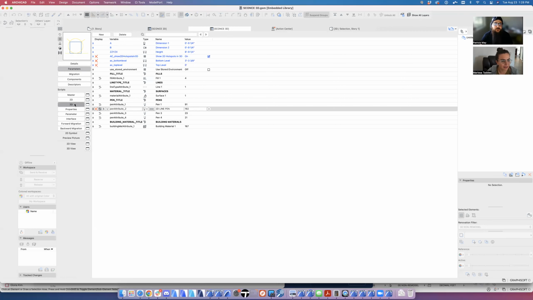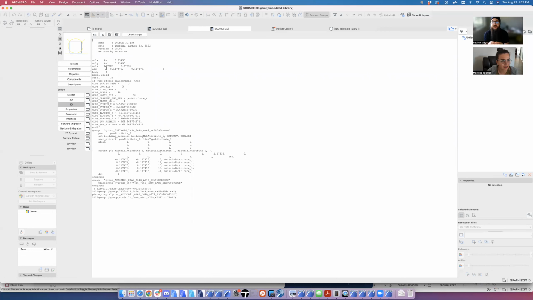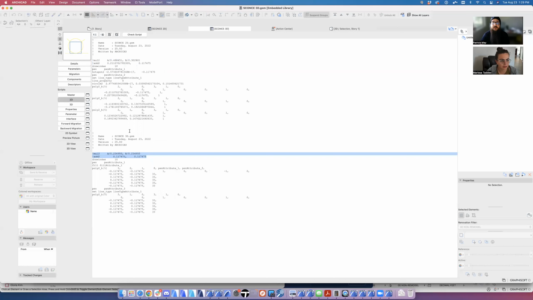Okay, now we go to the 3D script because the 3D is doing the same thing. The 3D was shifted over and up and has a mul command. So I'm just going to void out the add and the mul lines here, so that when I place this against the wall, I know that the 3D instance is in the exact same location. It's no longer shifting up and over. It's saved out with all of these coordinates, like X, Y, Z, all of these ones and zeros and numbers, relative to the 0, 0 position, not their shifted over position. So I've voided out the add lines and the mul lines from 3D and 2D.